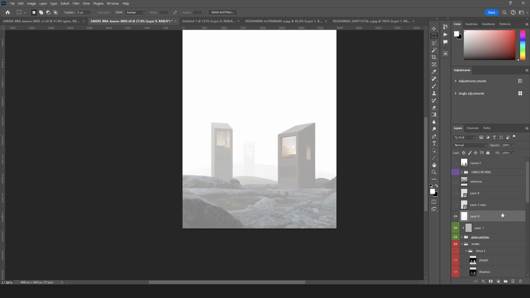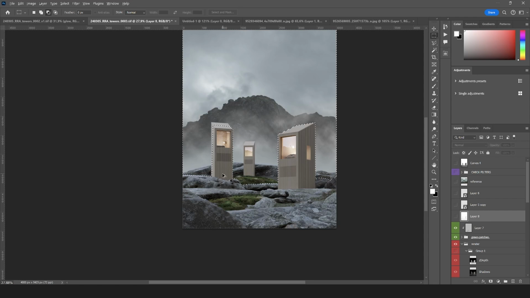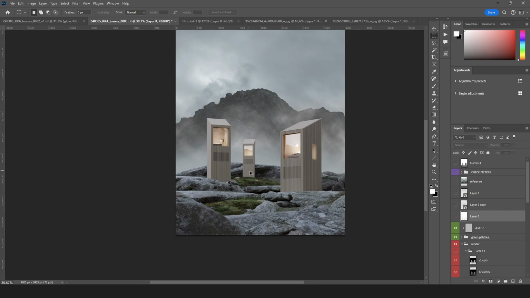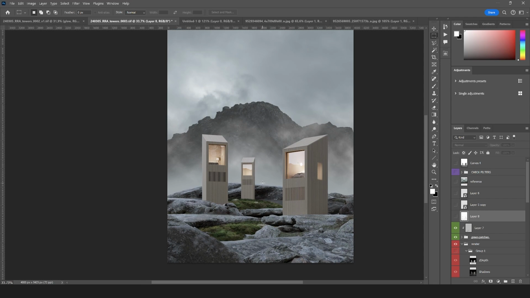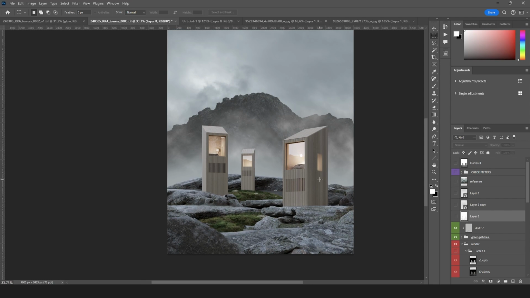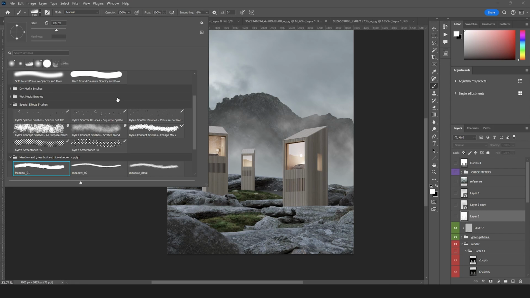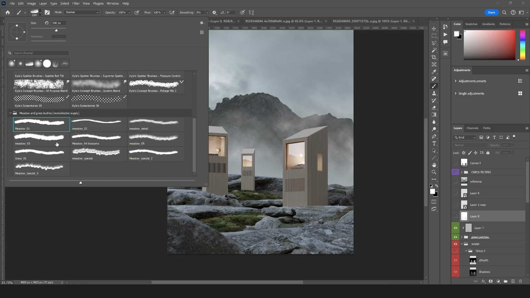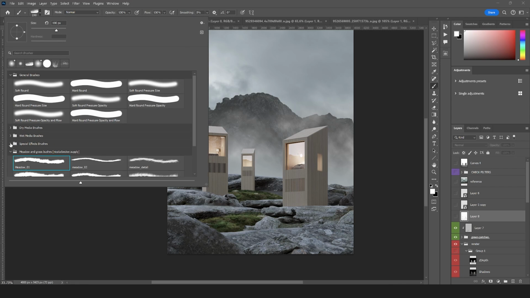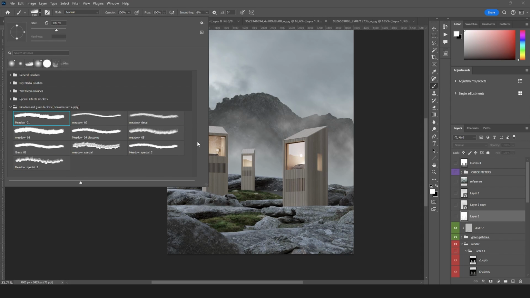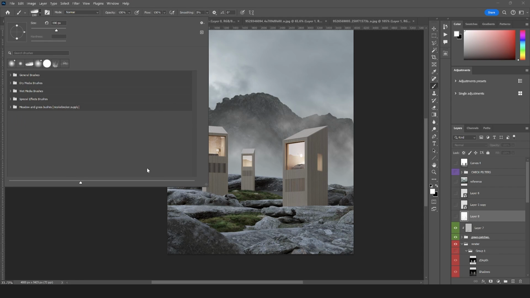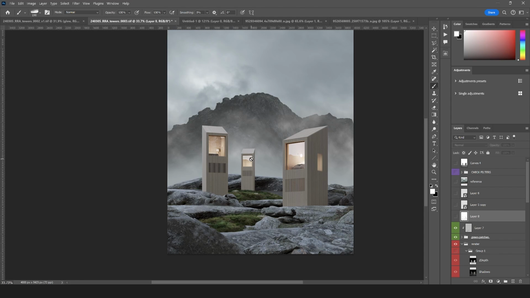So you can see actually which parts will be affected if I colorize this selection. But we'll of course not make the fog as dense as a solid color, so we can just use a soft brush for that again.